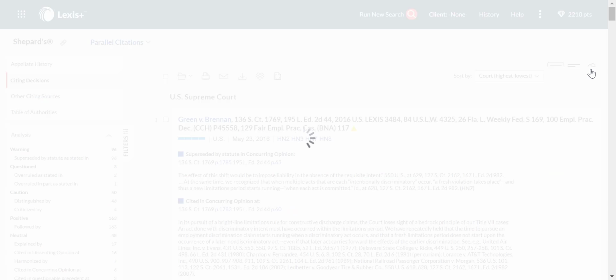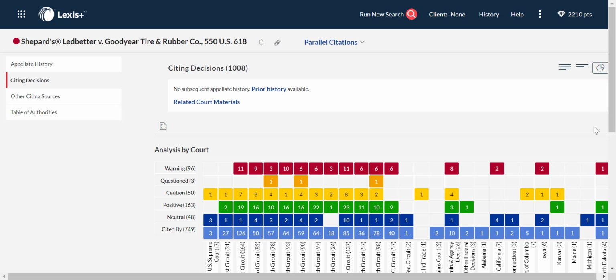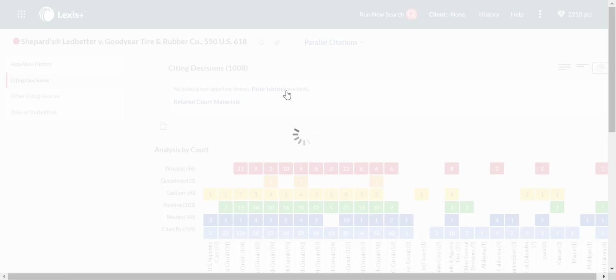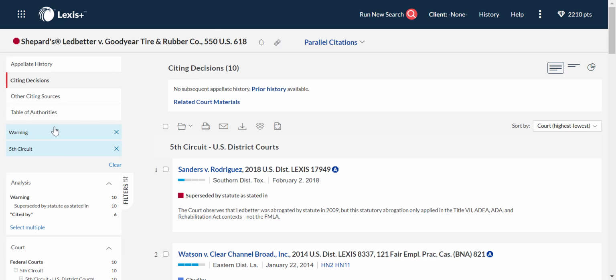When you click on Grid View, you're taken to a page that shows two distinct grids. The first grid shows the Shepherd's treatment as well as every jurisdiction that is cited to this case across the bottom. To narrow in on any one of the treatments that we'd like to explore further, we just have to click on any of the colored boxes, and it'll take us just to those cases that express the treatment in that specific court. We can see here we've got a whole handful of negative and positive treatment. Because this case was superseded by statute, we've got a lot of discussion about that in the negative treatment. Clicking on one of those treatment categories takes us just to those citing decisions in the Fifth Circuit.